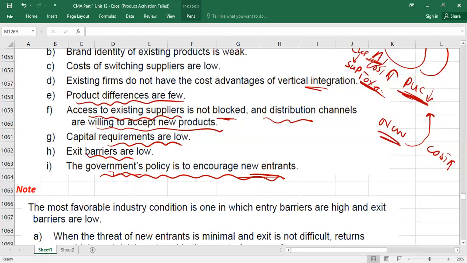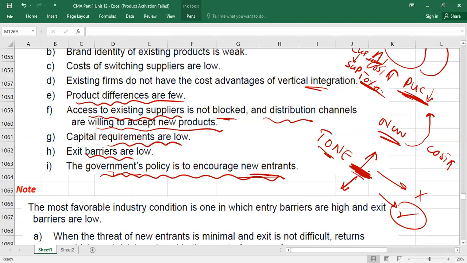And obviously, if the threat of new entry is high, what will happen, guys? That market is not good for you. If the threat of new entry is low, then that market is good for you. You can make long-term profitability. Because if the threat of new entry is high, many entrants will enter and it will increase your competition. On the other hand, you have to cut the prices of your product to survive in the market. Understood? So this is what a threat of new entry is. I hope that is clear.